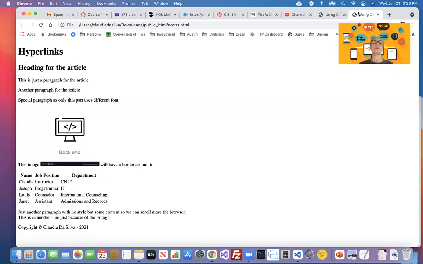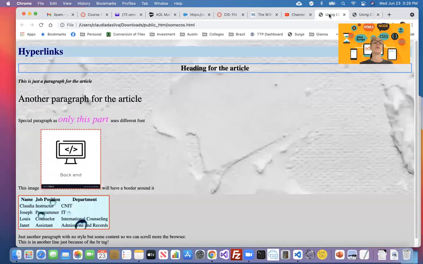the file that we have right now, the page that we have, a very simple page with some headings, some paragraphs. We have a table right here, the footer. Okay, so I'm going to show the code. And at the end, after we apply some CSS to it, we are going to have something like that. It does not look wonderful or anything, but just for you to see some CSS applied.